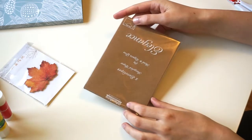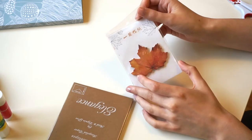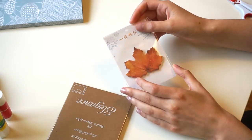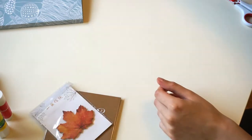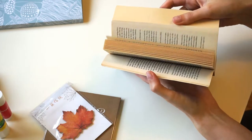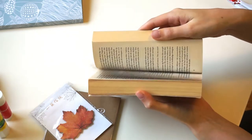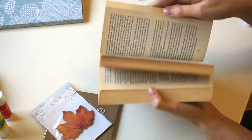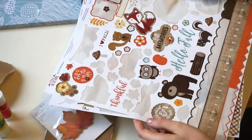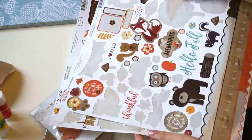And the things I will be using to decorate the envelope are these cute fall leaf post-it notes that I got from AliExpress. They were super cheap and they look really, really great. I'm also gonna use pages from this old book that I bought a while back. The pages were already damaged when I bought it, and they have a yellow tone to them, which I think will look really, really great. I might also use these stickers. I'm not quite sure yet though, but we'll see what I will do as I go.